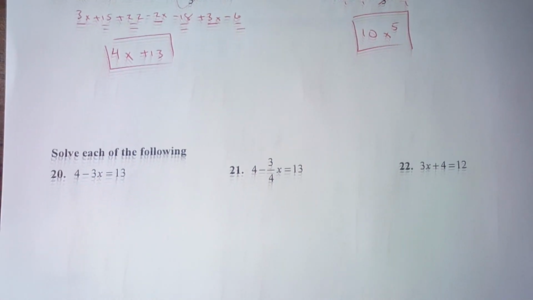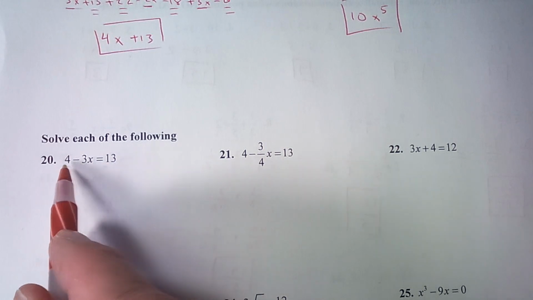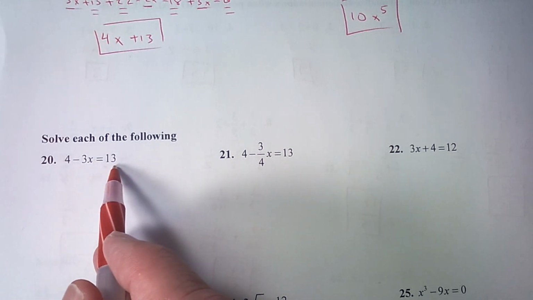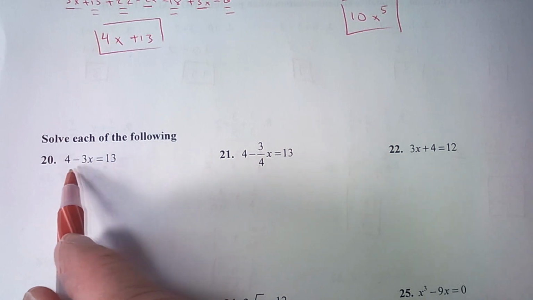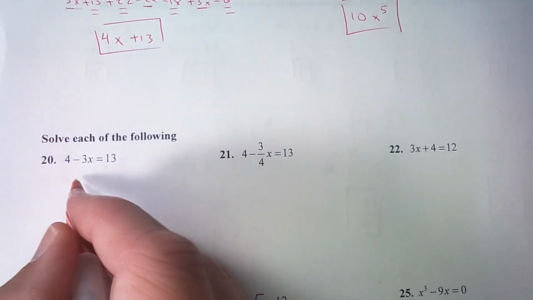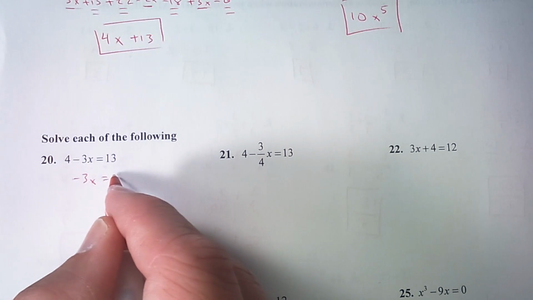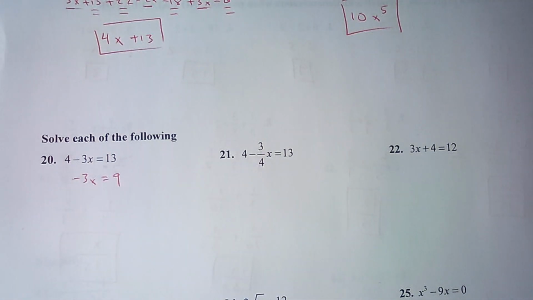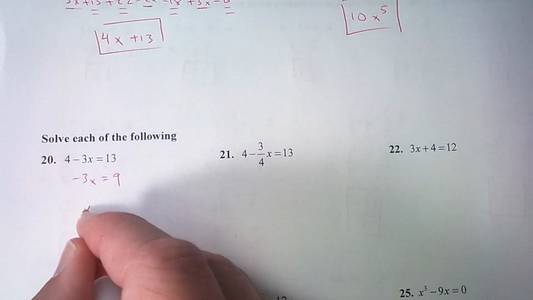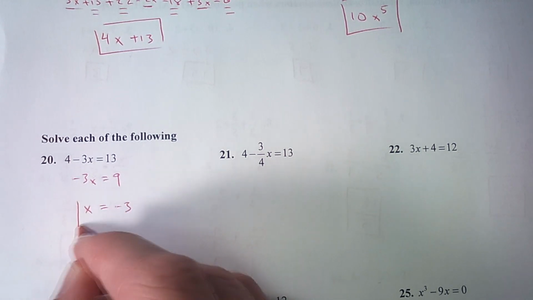Okay, now solving some equations. 4 minus 3x equals 13. We're going to subtract 4 from both sides. At this pre-calculus level, we don't have to show every little minus 4 and all that kind of stuff. We're just going to do the subtraction. Minus 3x or negative 3x equals, and then 13 minus 4 is 9. We don't really need to show the division that we're going to do either. We just need to write the next step. X equals 9 divided by negative 3 is negative 3.